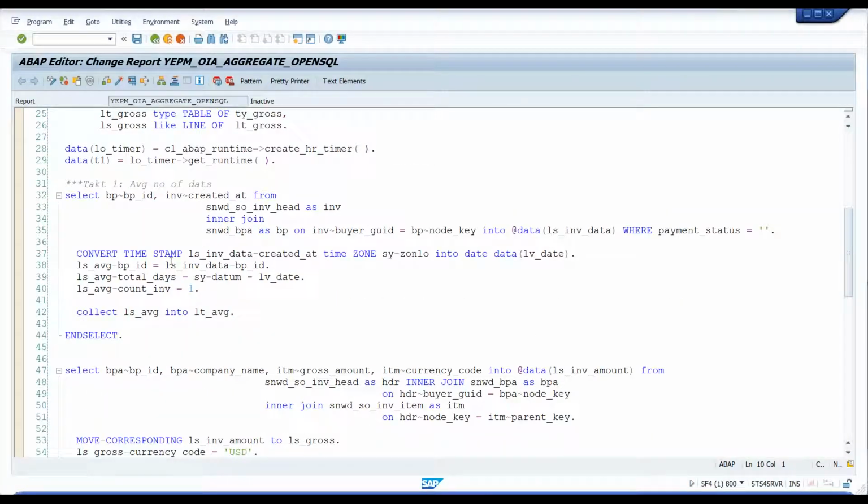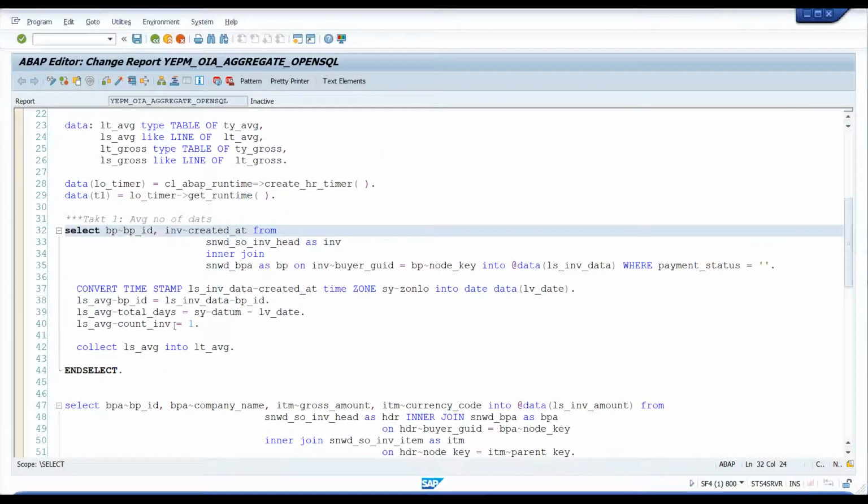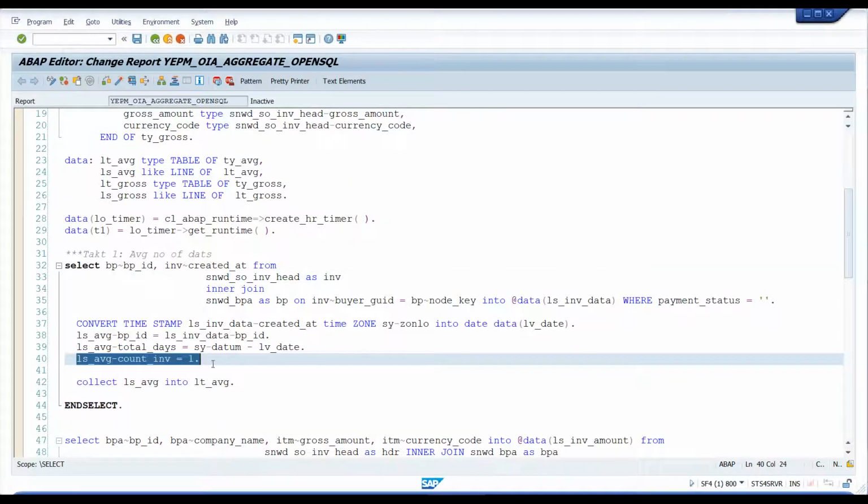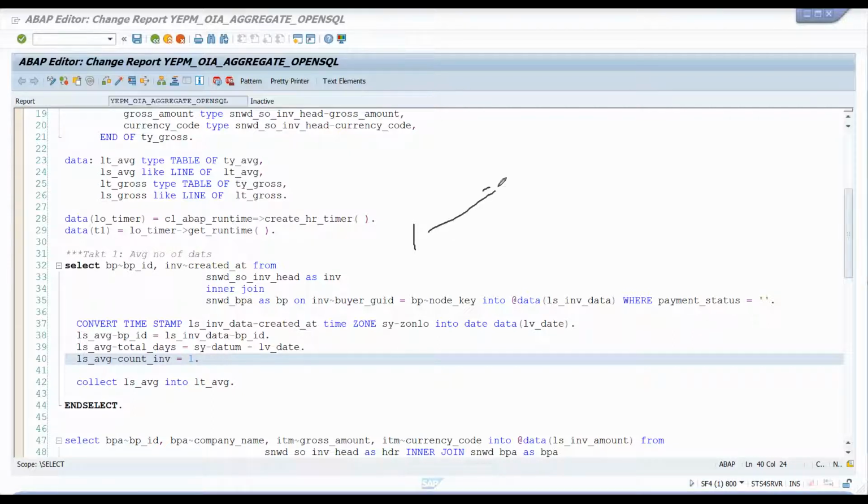Now coming back, let's quickly change that. You can see here we're calculating the average first. Again, here we are going to hit the DB again and again and again. That has to be minimized. And how would you minimize that? Very, very easy. You can use an aggregate function. What I'm going to do first is calculate the total number of invoices using a count function. Instead of calculating this count again and again, we're going to group by it. For one customer on a particular date, if five invoices are created that day, it's looping five times. So for one customer, if five invoices were created on the same day, the system is hitting the DB table five times. We can minimize this.